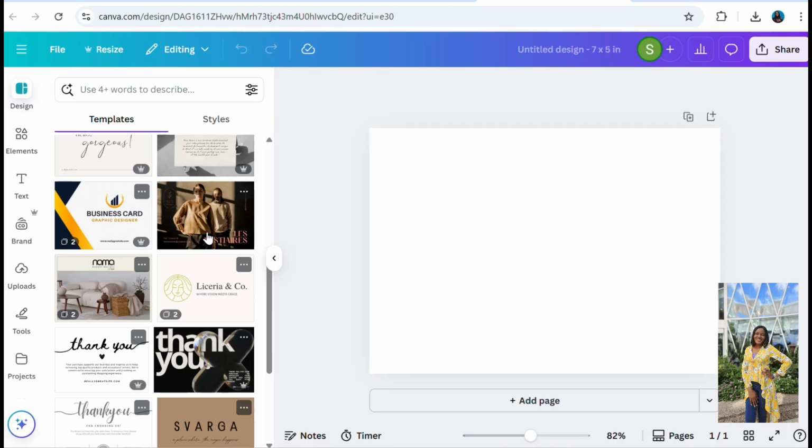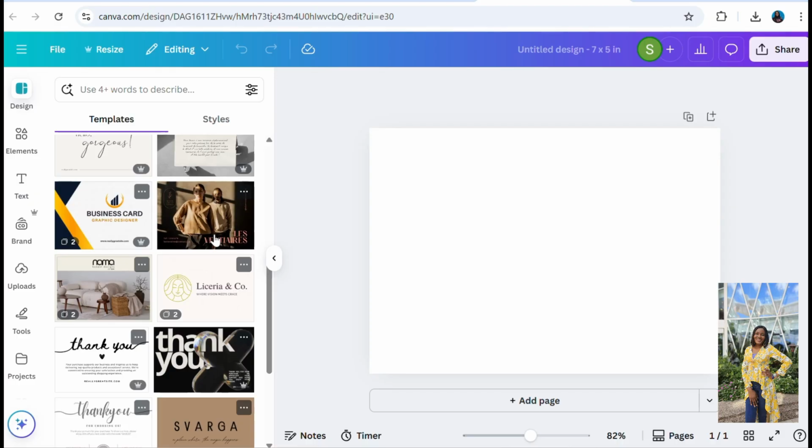The reason is, if you're using the free version and you use an element that has the crown, you would not be able to download it. It's going to give you all those watermarks and everybody will know you're not professional. But if you stick with the ones without the crown, they are free for you to download. Also, if you're selling this as a digital product and you use the one with the crown, your clients will not be able to download it. It will give them the watermark as well, because most clients will be on the free version, right? So you're going to stick with the ones without the crown.